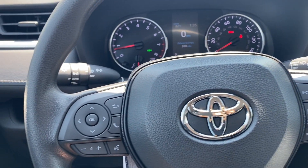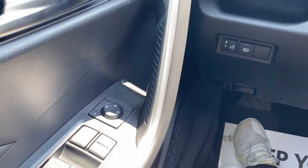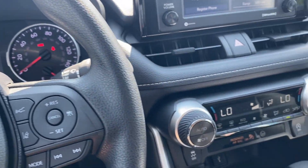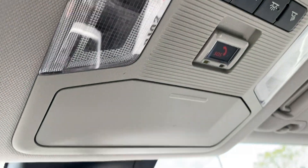Here's what it looks like when you sit in the car — there's lots of buttons. If you saw my RAV4 LE video, you'll see that a lot of these buttons are very similar. A couple things are a little bit different, but we're going to go over all the buttons from left to right, top to bottom.